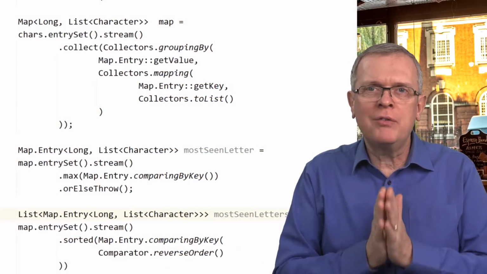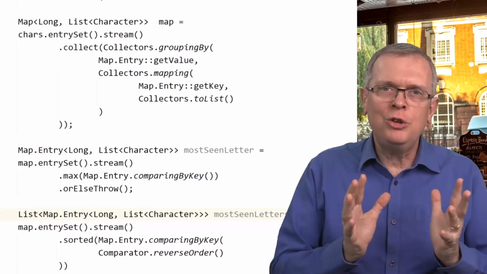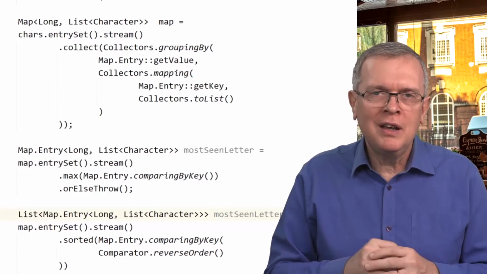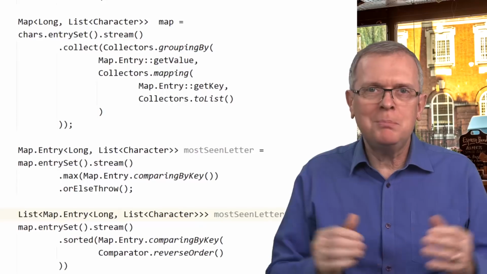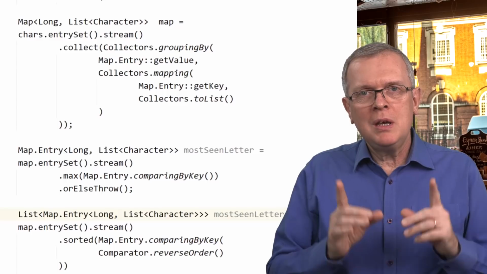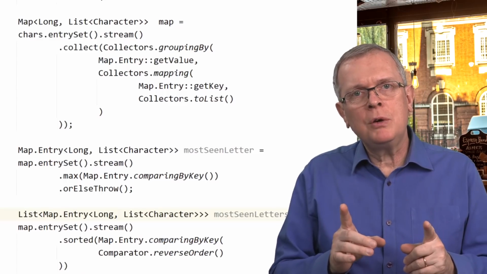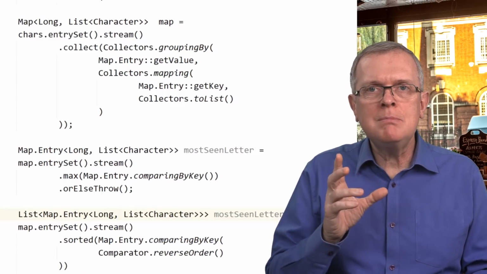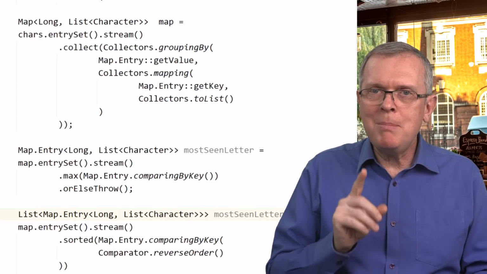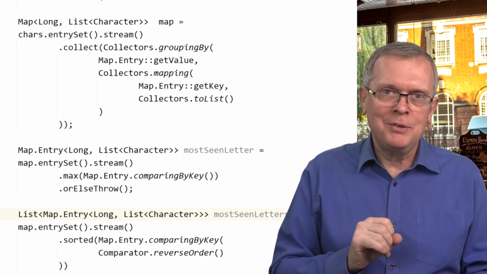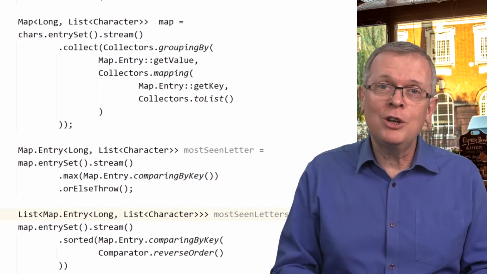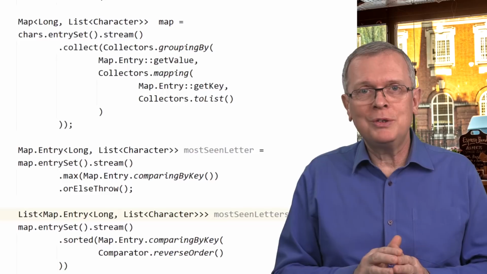Because here we have technical code, you create maps, you play with entries, you play with collectors, and the business meaning of your code is just lost in all this. Your best move to improve the readability of this kind of code is to use meaningful variable names, and much better, meaningful type names. And to achieve that, starting with the JDK 16, you have records.